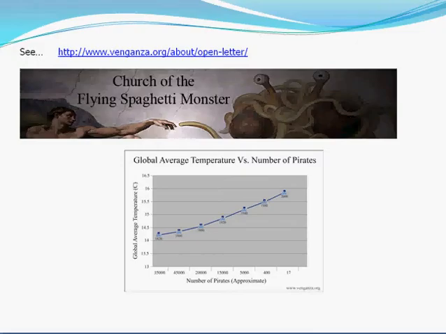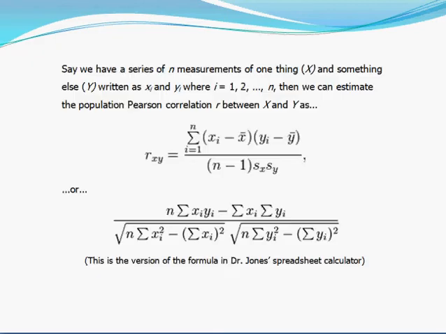Okay, this is the data I'm going to be using, thanks to this website for providing it. This data, as you can tell just by looking at the figure, seems to indicate that as the number of pirates operating has decreased, global average temperatures have gone up, and the point of this exercise is to calculate and see exactly what the level of that correlation is.